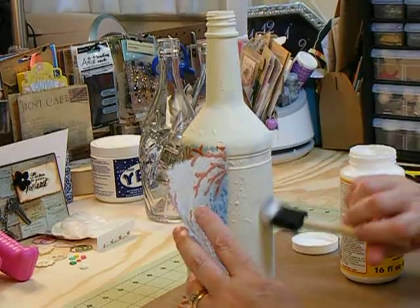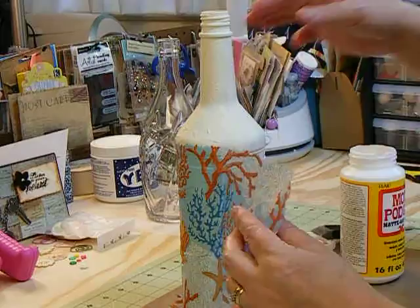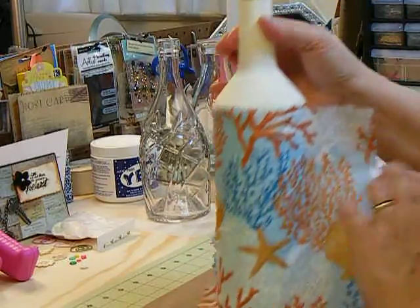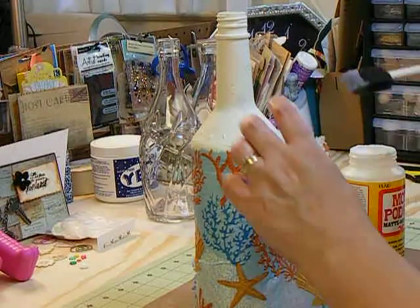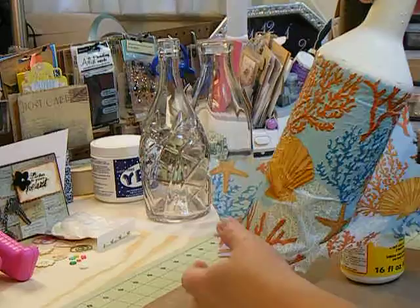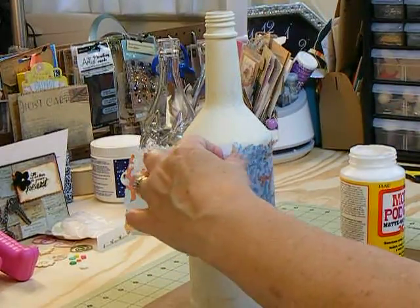Every part where the napkin is going to touch. I'm kind of wondering if my video is still going. This is kind of a simple way to do it — I picked the simplest thing to do. I have lifted them all the way back up before. Just smooth it out — don't press too hard. See, I pressed too hard and it moved and it tore it. Not a big problem. Before I get too much farther, before I do this other side, I'm going to lift this up like this to where it wasn't glued.